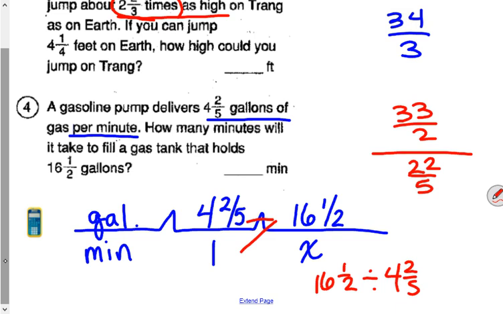Now, once you have worked this out, you are going to get 3 3/4 or 15/4. So your answer is 15/4 of a minute, which is equal to 3 3/4 minutes. So that's around our estimate of 4 minutes. So we think that's probably a pretty accurate answer. That answer makes sense.